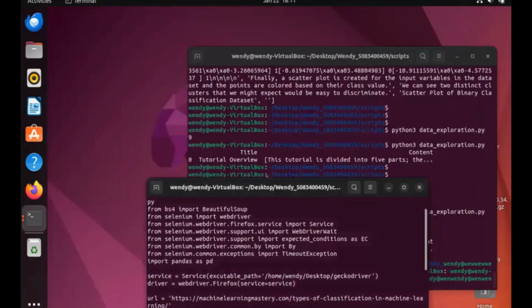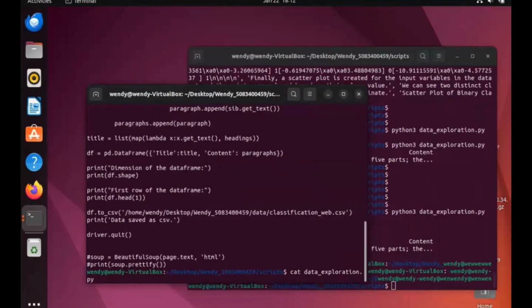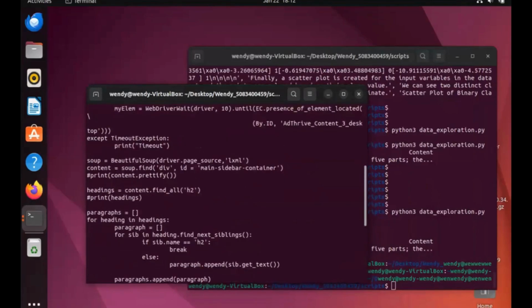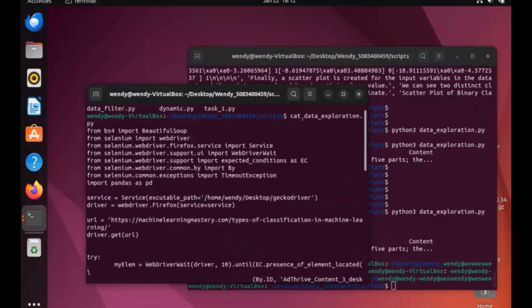So let's take a look at the script that I wrote. I saved this script here in scripts, data exploration, and here are some packages I use. It's Beautiful Soup, a bunch of stuff from Selenium, and Pandas for saving the data to a CSV file.